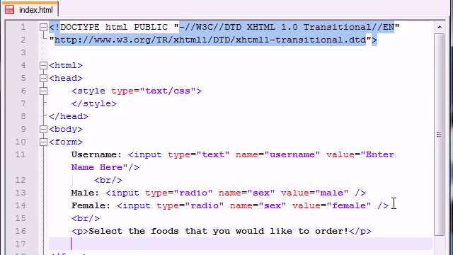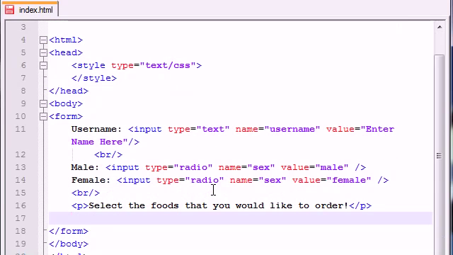Alright, so now we're going to give them a huge list of foods, but we don't want to allow them to only select one, because how are we ever going to grow our business if we can only sell one food at a time? We want to give them a huge list and give them the option of selecting none, all of them, or somewhere in between. So in order to do that, we need a different type of input, and this is called a checkbox.